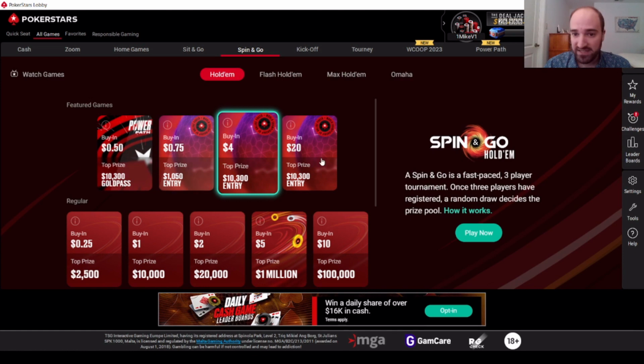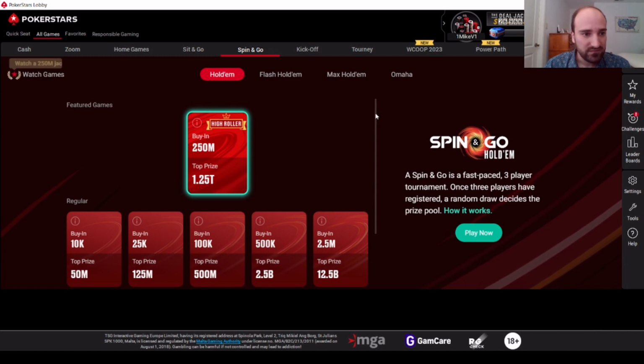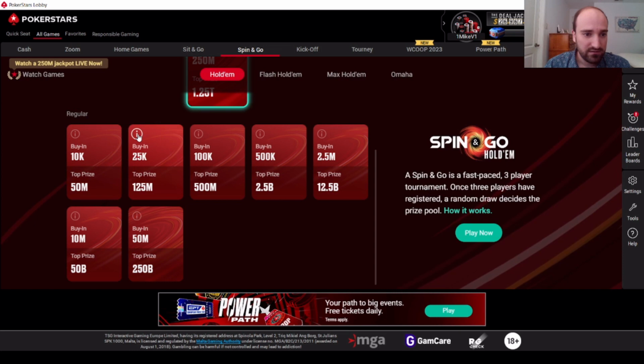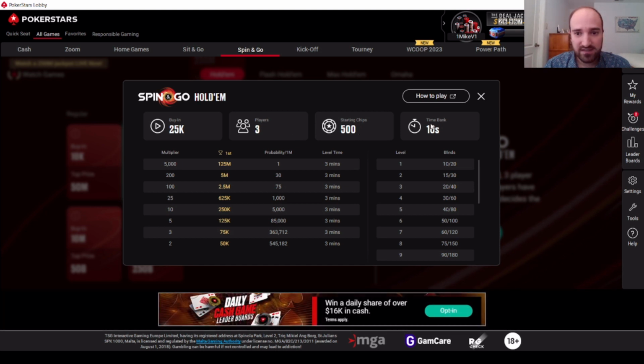All right, so that's basically the lobby. So now what I'm going to do is I'm going to switch over to the Play Money tab. And I will be playing a 25,000 play chip buy-in spin and go. I'll show you guys what it looks like here.